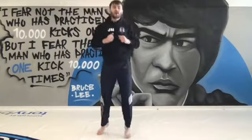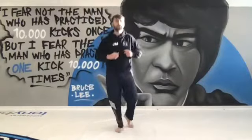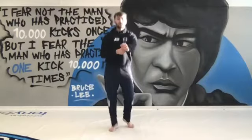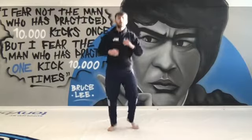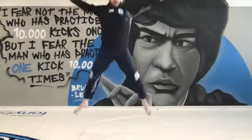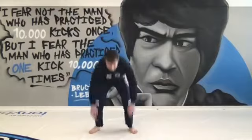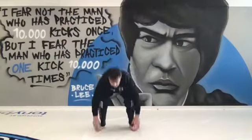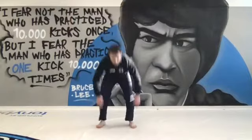Next exercise I'm going to do is star jumps. Touching the ground, jump right up on the star. Let's get it. Let's go. Star jumps. Touch the ground, jump right up. And change the goal.